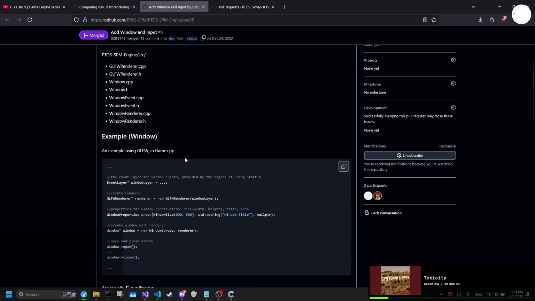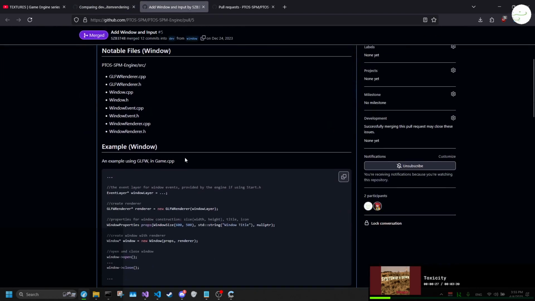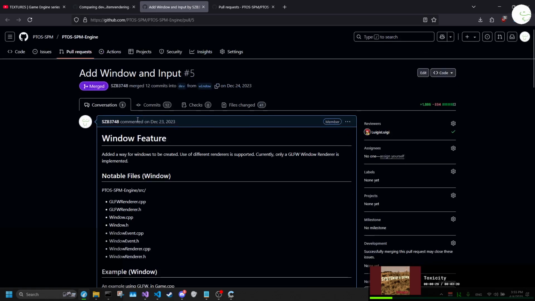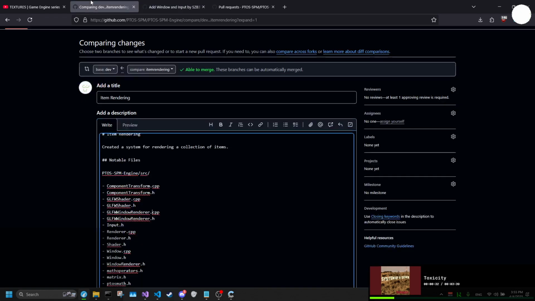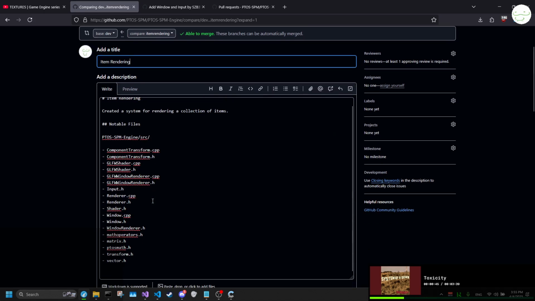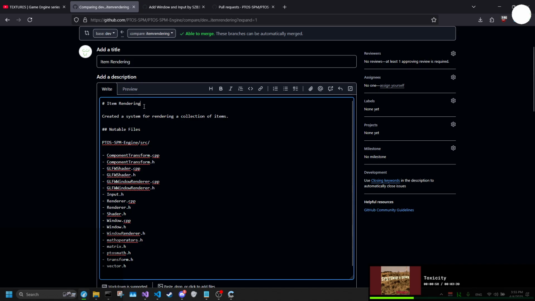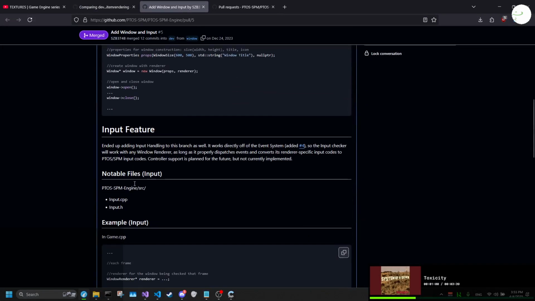Need an example. Add window and input. Item rendering. All of this kind of falls under rendering, so I'll probably keep that the same. Oh, notable files for.